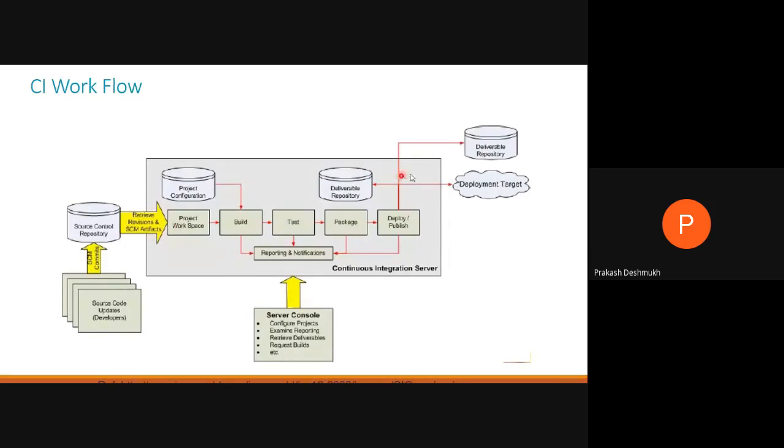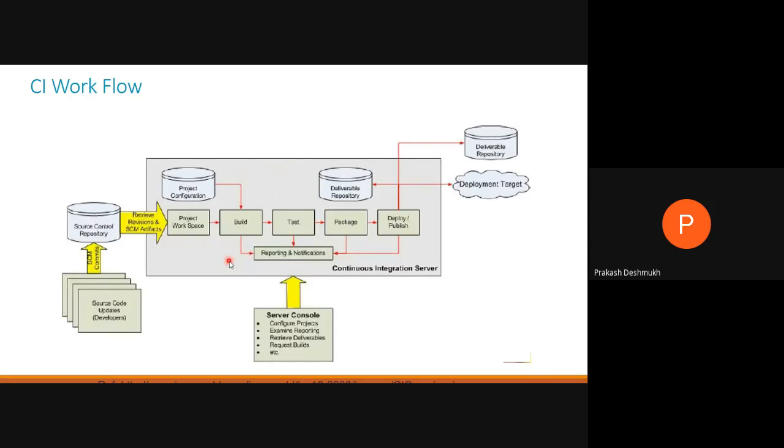This platform basically integrates with tools like your Git for source code, your Maven and MS Build kind of build tools, SonarQube like a code review tool, and JUnit, NUnit, MS Test like unit testing tools. So all that is integrated here. So what is exactly integration? We'll see that. There are plugins available which can provide that integration so that you can automate it seamlessly. Okay, so this is a CI workflow.